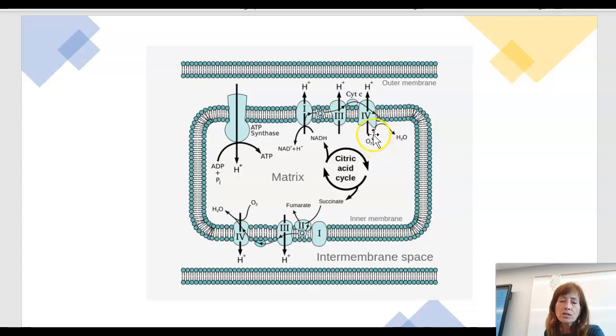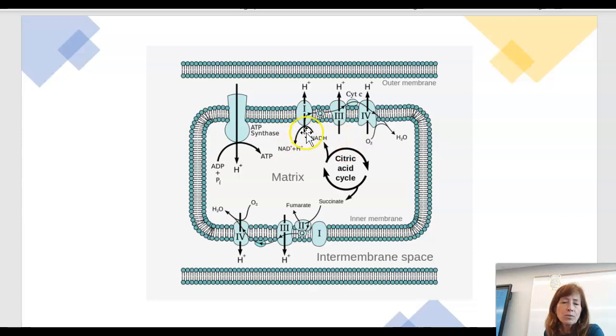And oxygen is going to pick up those electrons. And what we don't see here is that we're really not looking at O2 now. We're going to be looking at half of an O2, right? So not the molecular form of oxygen, but the atomic form. And it's going to join with some hydrogen that are free in this matrix, in this inside space here, to form water. So oxygen is important because it is the most important receiver of all of these electrons, and when it does, it forms water.